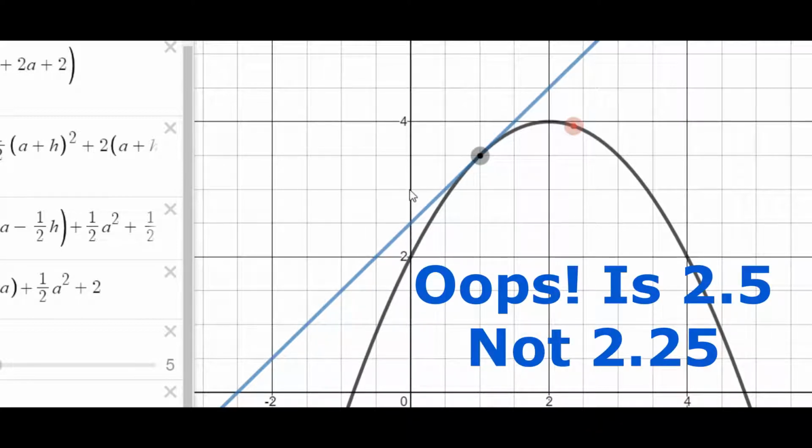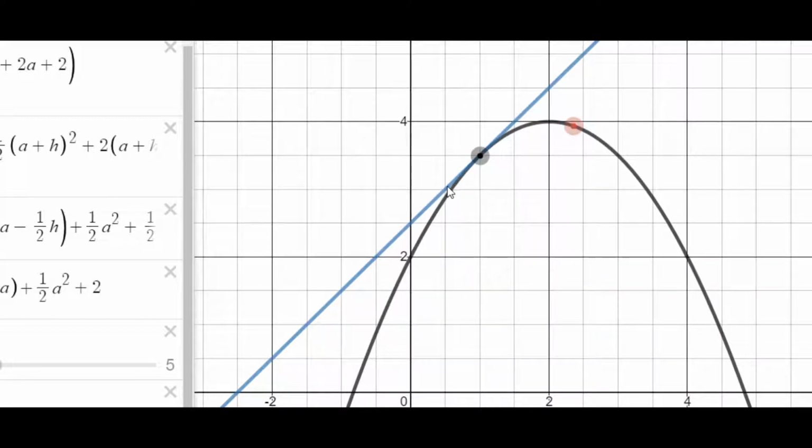But if I go up one of these boxes and write 1, I hit the line again, up 1 over 1, up 1 over 1, up 1 over 1. I have a slope of 1. So the limit of the difference quotient has given me the precise value of the slope at a particular point on a curve, right? A curve has many slopes. The slope changes as we move across the x-axis. And now we have a way to find the slope at a particular point.